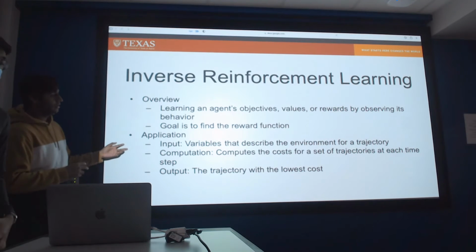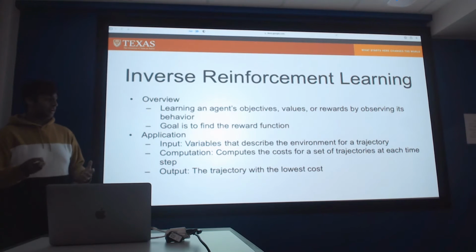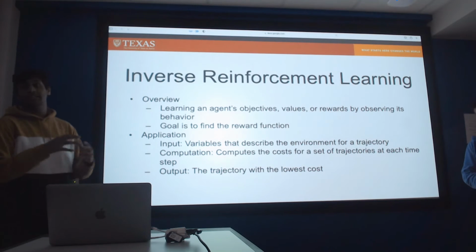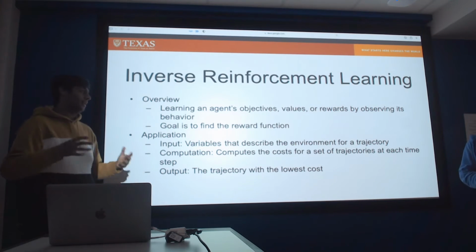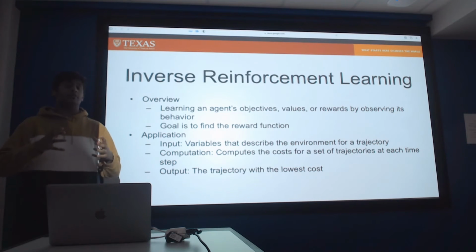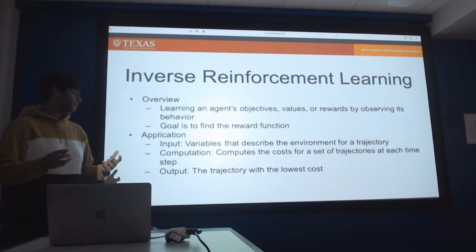So we can look at our specific application. We're taking in variables that describe the environment, the three that Gary outlined previously. The reason we're doing this, instead of taking, say, the entire scan data and using that as inputs to the model, is because we want to learn off of a representation of the environment that we're working inside of, so that it can generalize a little bit better.